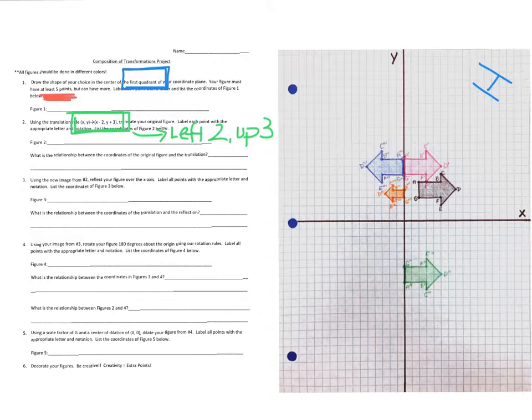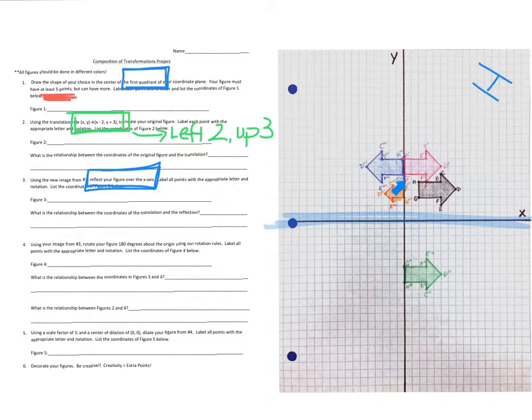So I am going to transform that new pink arrow that I have there. Now, in step 3 here, I am now reflecting the figure over the x-axis. So we know that our x-axis is this line right here. So what I did was I created a mirror image of my figure down below the x-axis.